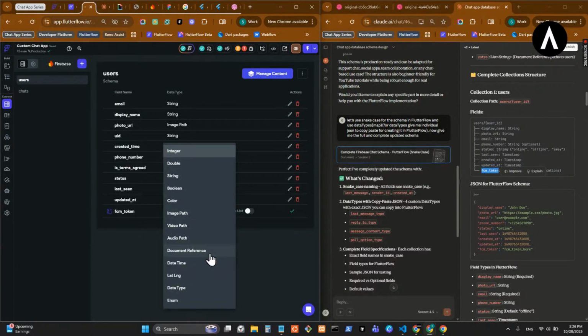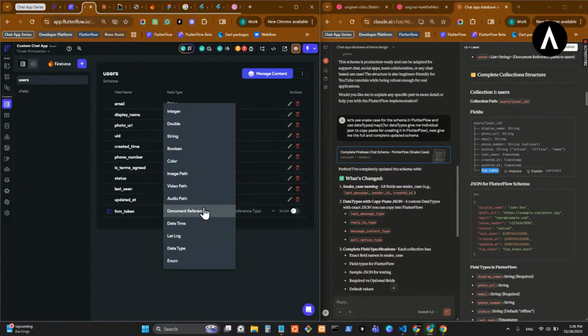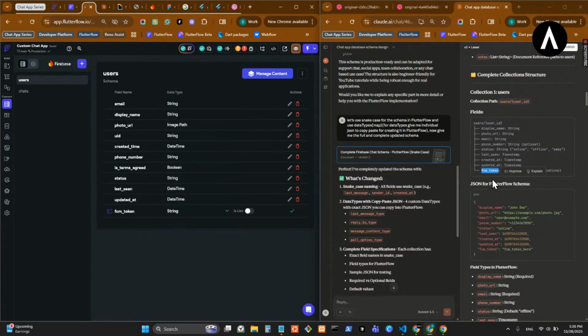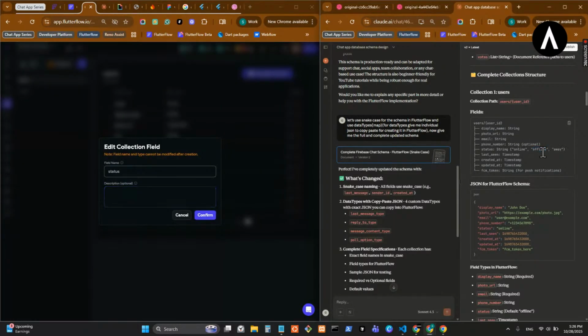The FCM token is useful for sending push notifications, so we need that. And also for status and everything, we'll copy paste the documentation, so we'll know which values to use.